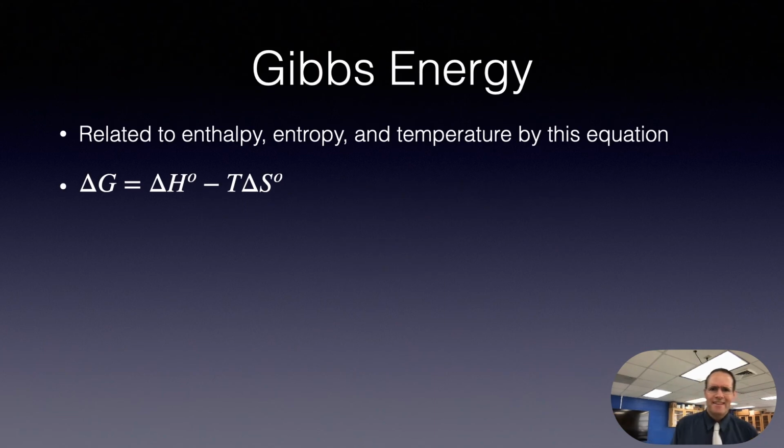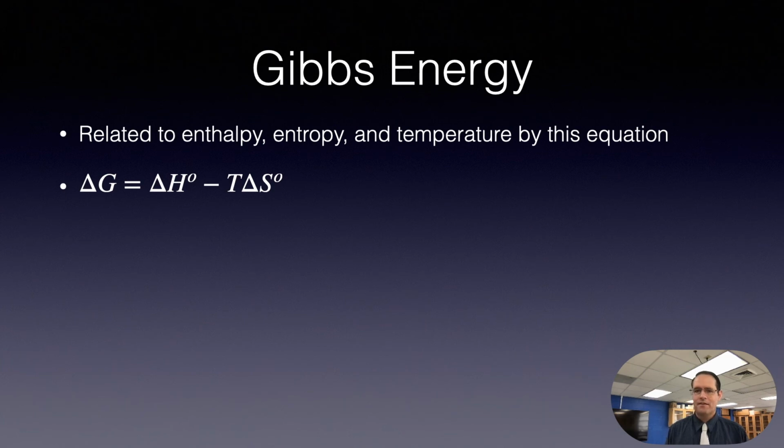All right, so the Gibbs energy relates a couple of different things, okay? Entropy, which is the symbol S, okay? Enthalpy, which is the symbol H, and temperature, okay? And so we can calculate what's called the change in free energy, or the delta G, or the Gibbs energy, okay? And this will tell us if a reaction is going to be spontaneous or not, and what's the maximum amount of energy involved in that process, okay?